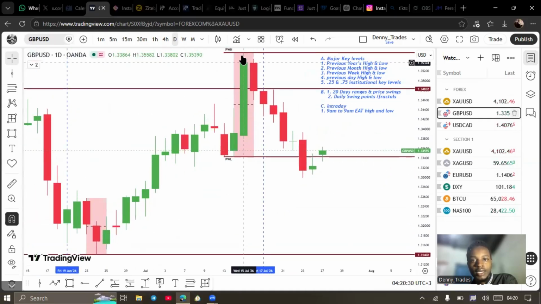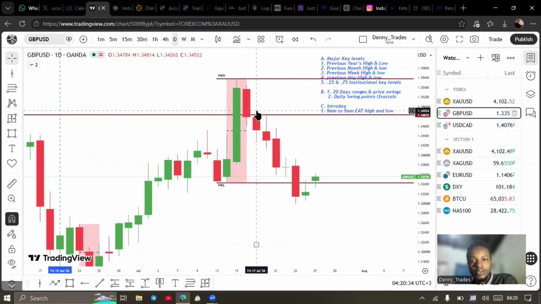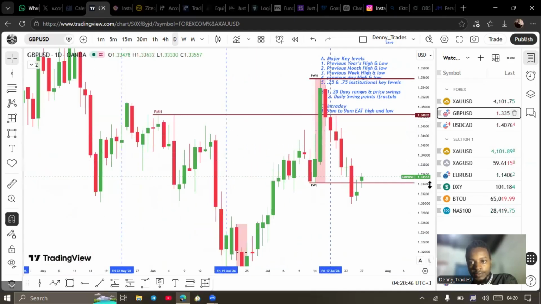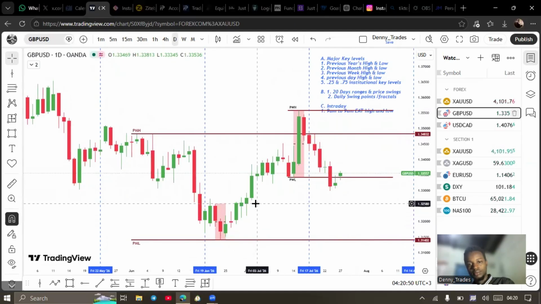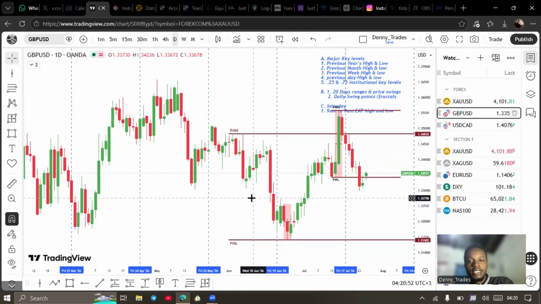So when a swing high forms on the daily chart, you start looking for bearish signals on the fourth candle after this three bar candle pattern is complete. And that forms our basis for swing points, the fractals on the daily chart.